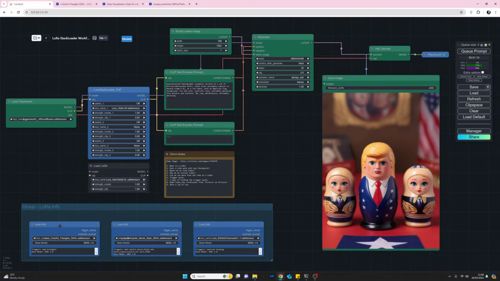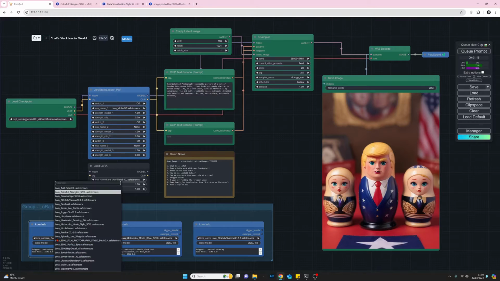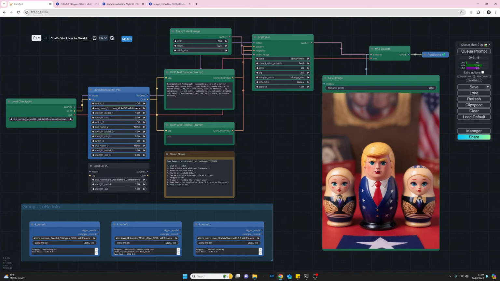So you install the LoRa info node, and what this does is it allows you to select any of the LoRas that you have got in your LoRa folder, and more importantly, it will give you in the text box below the trigger words, and will also confirm the base model that this works against. So this is a really handy tool.